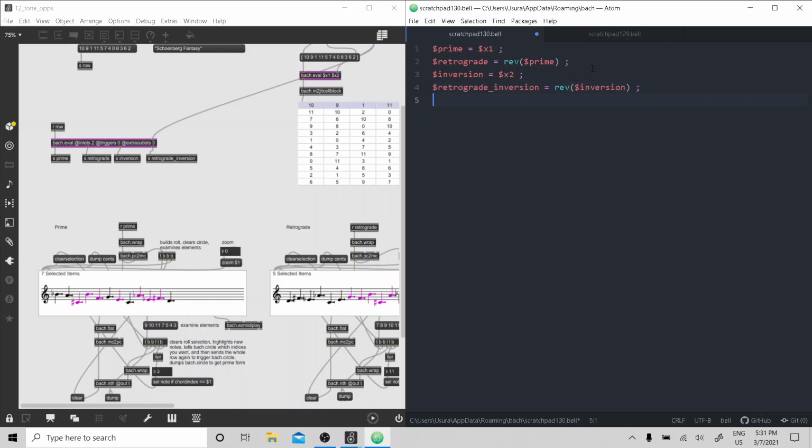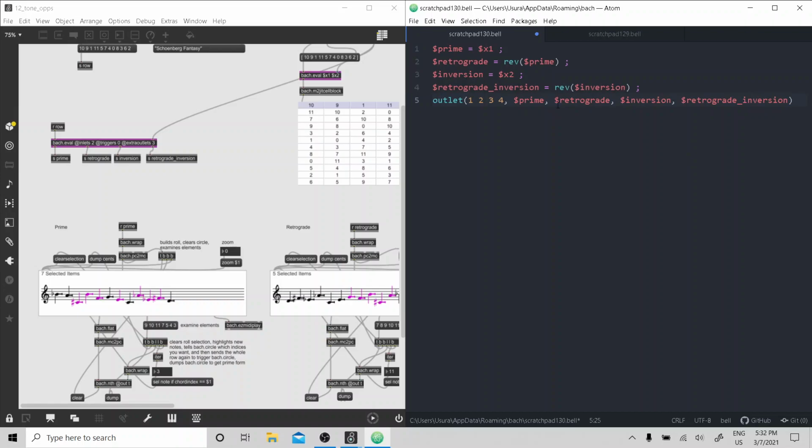Now we need to send them out to the appropriate outlets. So create the outlet function and parentheses, and then this is a list of how many outlets you want with spaces. 1, 2, 3, 4 is what we need. Hit comma. Now this is the data you're going to send to these outlets, and it goes in the same order as that number list. And so if I write prime and then retrograde and then inversion and then retrograde inversion, and notice I'm separating out each data entry by a comma, then prime is going to come out the first outlet here, retrograde is going to come out the second outlet here, inversion comes out the third, and retrograde inversion comes out the fourth outlet, and close the entire statement in parentheses.